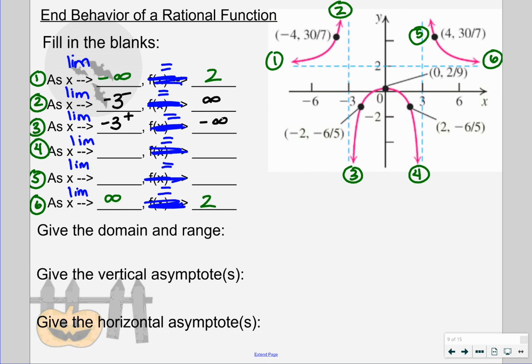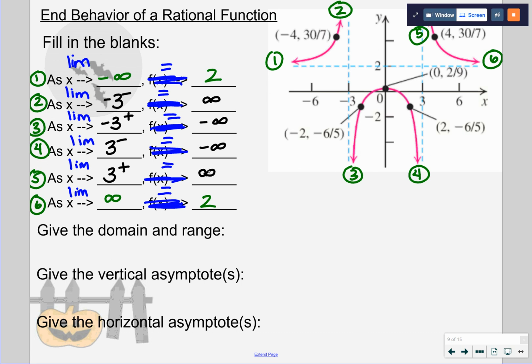Okay, what about end behavior number 4 that I have labeled there? What's the x getting close to? 3 on which side, left or right? Left. And my y is getting close to? It's going down, negative infinity. The last one, number 5 up there. X is approaching this guy up here. 3 on what side? Right. And my y is approaching positive infinity.